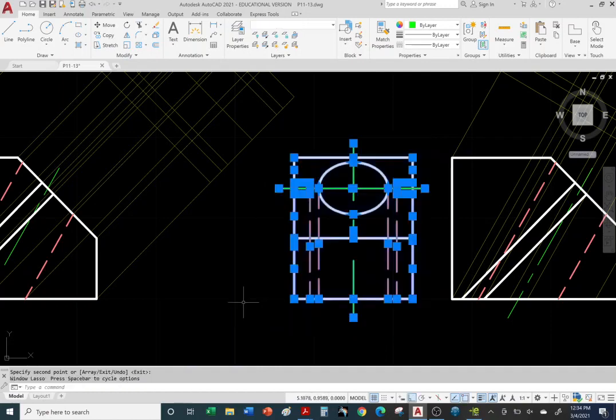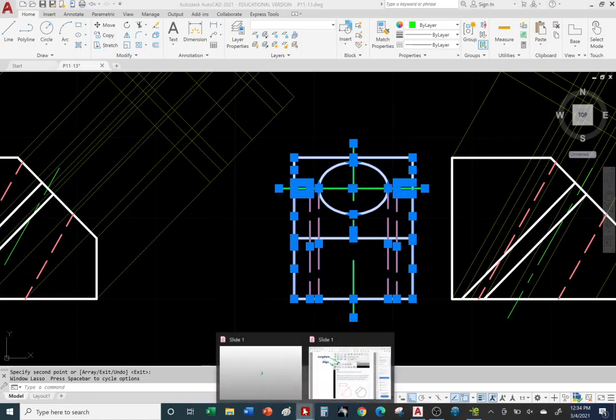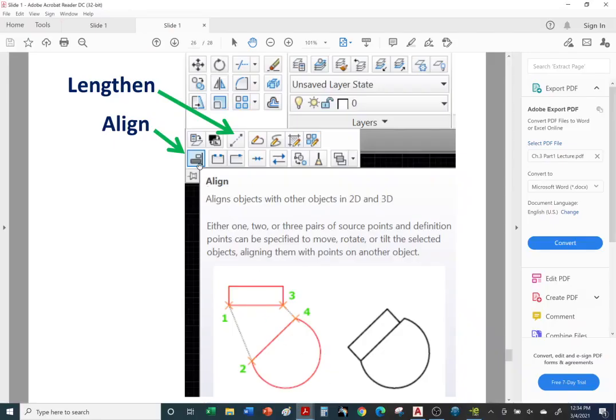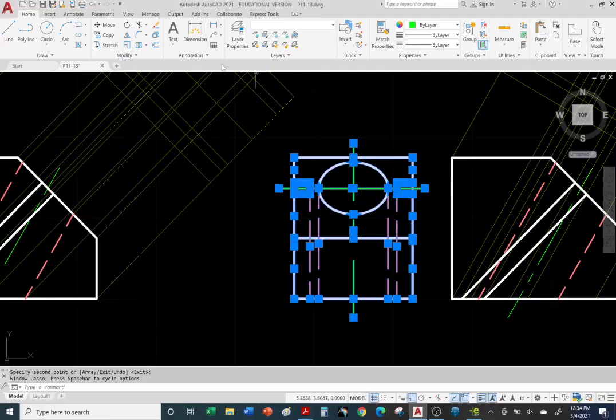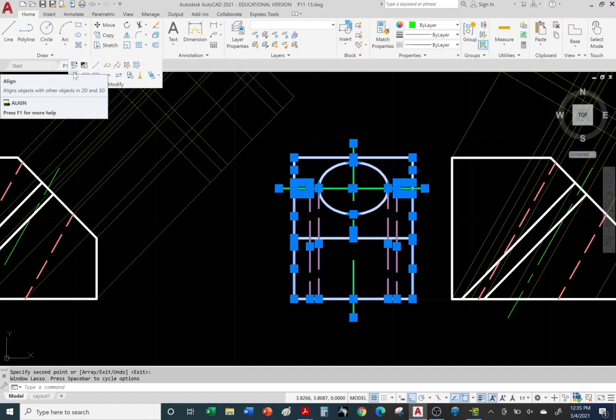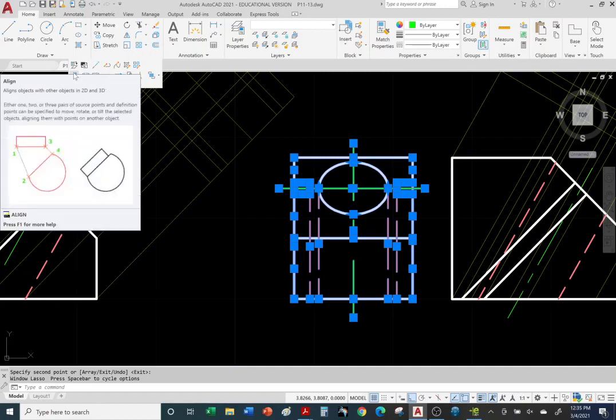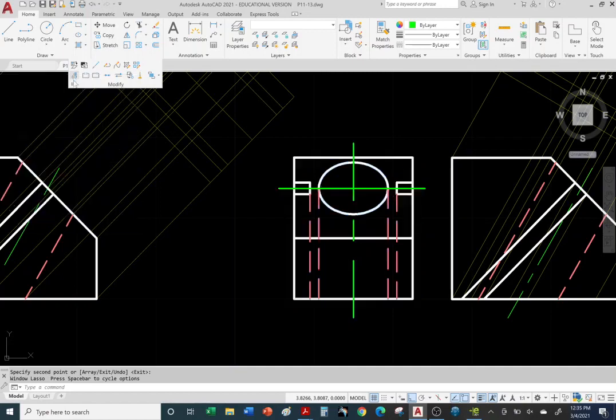Okay, so now we're going to use the align command, right? Let's look for the align command here in AutoCAD. The align command, we have to go to the drop down here. See where we have the modify panel. There's more options, so click downward and it'll load more icons, and there's the align command. Okay, there it is, align. Click. Okay, I do forget the order. Let's see if we click this in the right order.